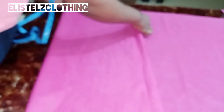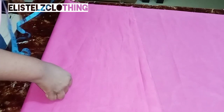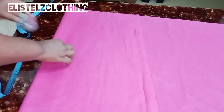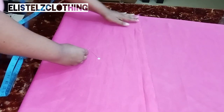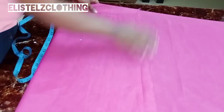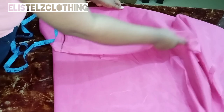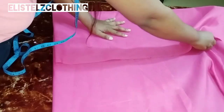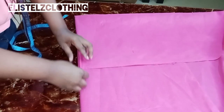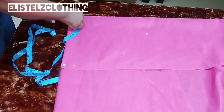I like to pin — let me tell you what will happen if you don't: the fabric will most likely shift, and when you're done cutting your flare one side will not be equal. So go ahead and pin down — just two pins. We've folded once; now fold it a second time, because we are cutting a flare which is a circle. Measure out 14 inches again and pin it down.